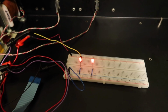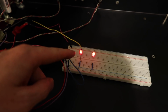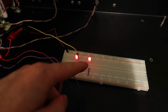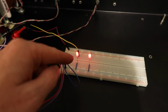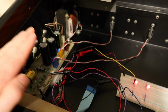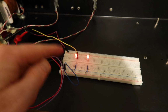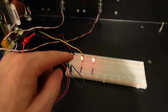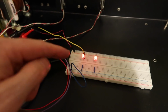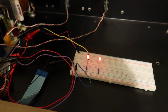Okay, so we've got the 5 volts to our lines that enable our writing to our static RAM, and we've got the 5 volts onto all our CPU, all the digital logic, all that kind of stuff. Now, because I don't have the main control board in, there's not much load on the power supply. So we'll get a really good opportunity to see the time delay between these two circuits. Now, if I had the control board in, there'd be a lot more load, and the difference between these would be almost too fast to see. So it's a good opportunity, the way it is now, to do this demonstration.